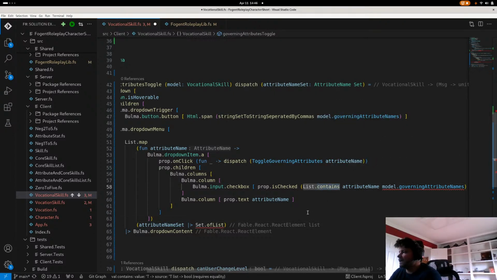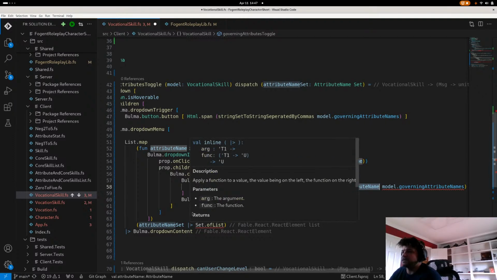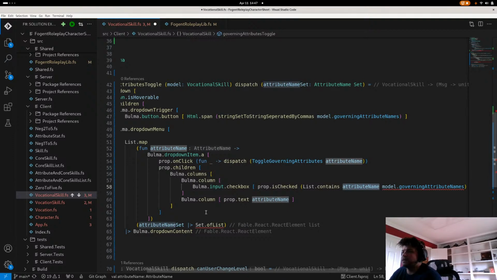List.contains. So then, actually, this is even easier. Our map here will actually be over the attribute set, and then it'll grab out an attribute name.